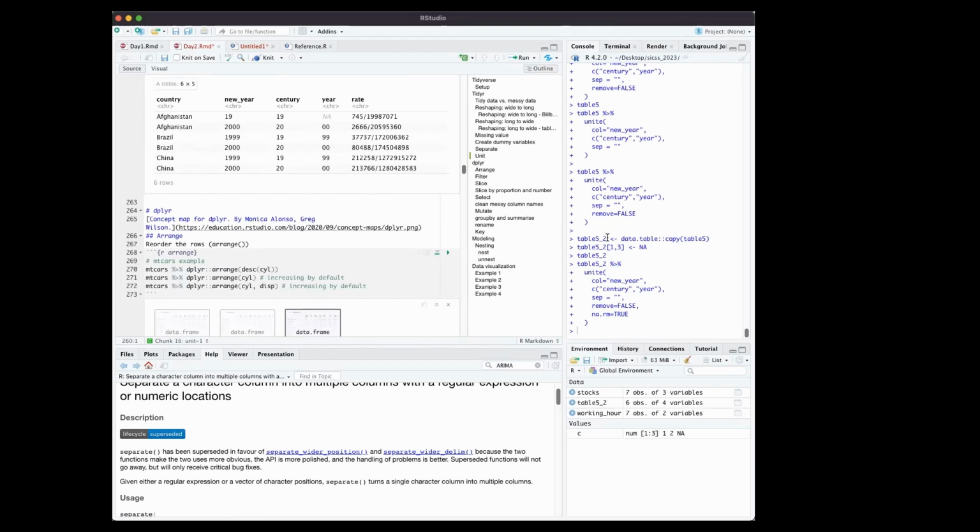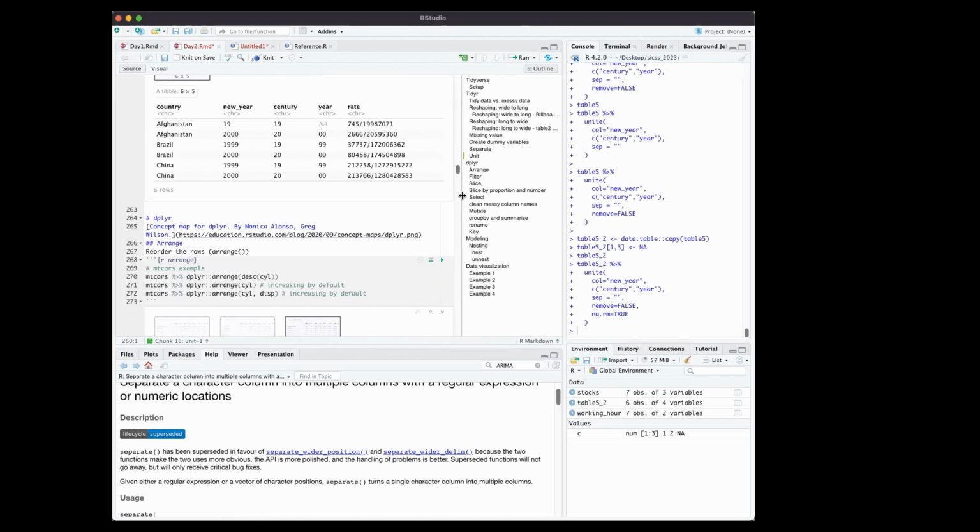So that was all of the functions I wanted to cover with tidyr. It's a useful package for doing data cleaning. I'm going to take a break here for 10 minutes. I'll try to fix the issue with the notebook, and if you have any questions, feel free to unmute yourself or put your question in the chat.